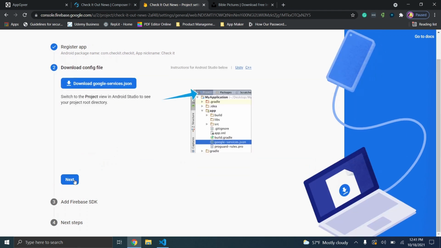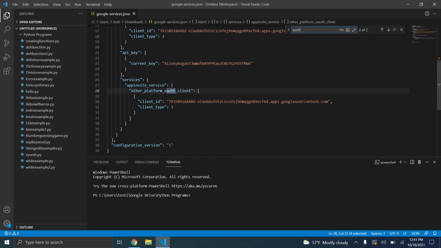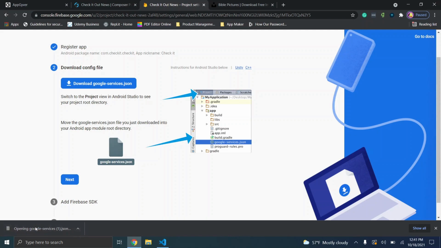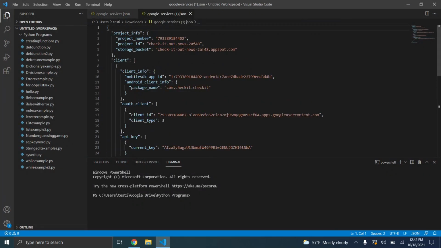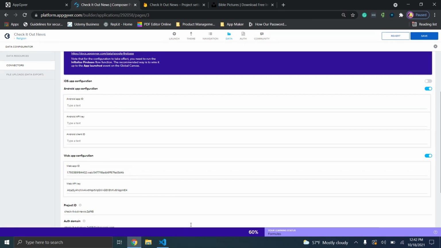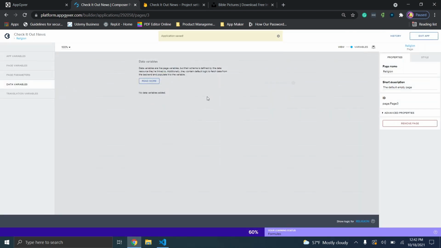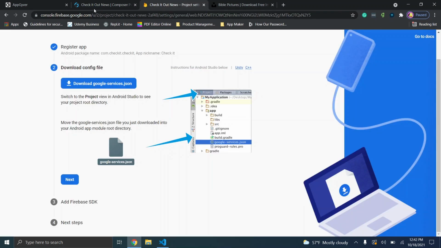And then once that's set up, you have the option to download the JSON file. I have this already opened up here, I'm using Visual Studio Code. You can basically just open the file and this is what's going to populate. So if we click on this JSON file, you'll see we can open it. And then this is the information. And all you need to do is repeat the process for Android configuration. So you just click this. You'll type in the information from this file, and then you'll do the same for iOS. So pretty simple process. We'll skip that for now. We're just testing on a web app, but again, make sure you do it for those corresponding platforms.